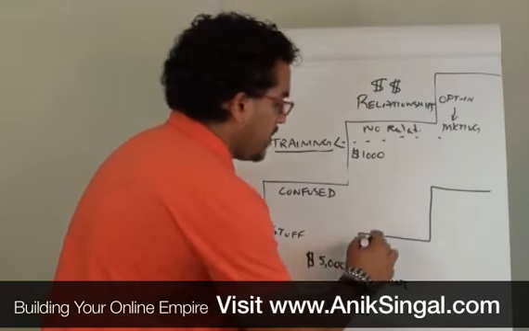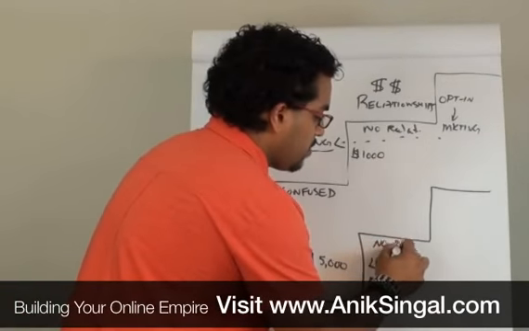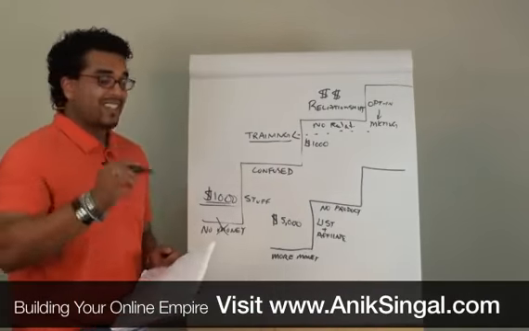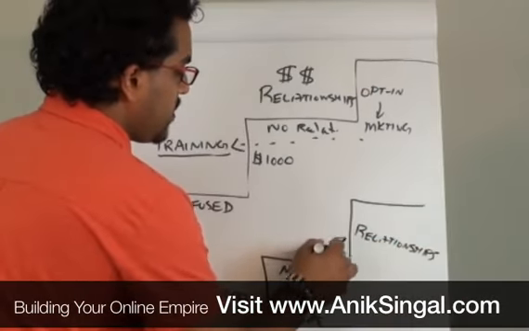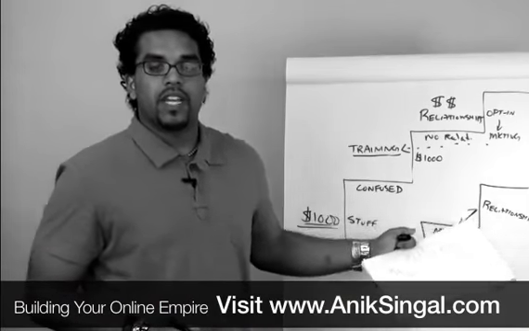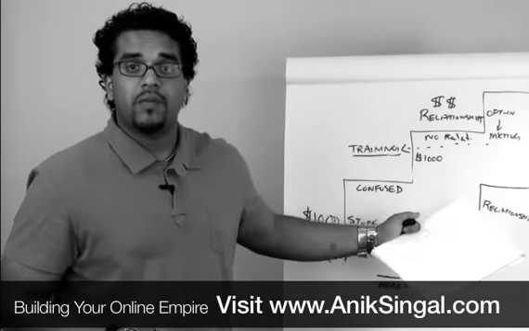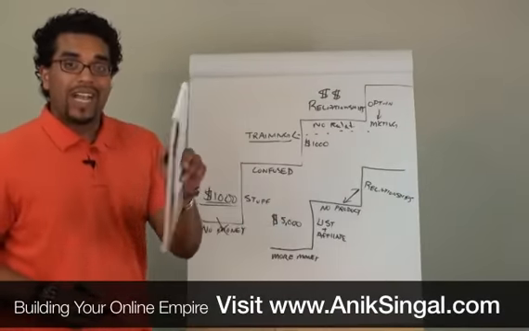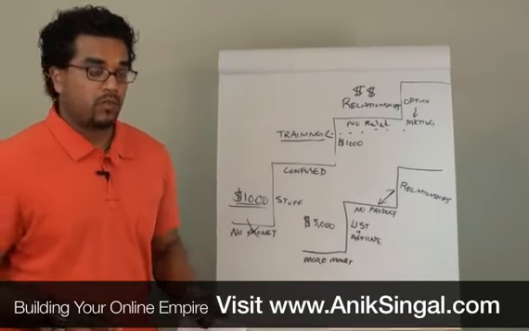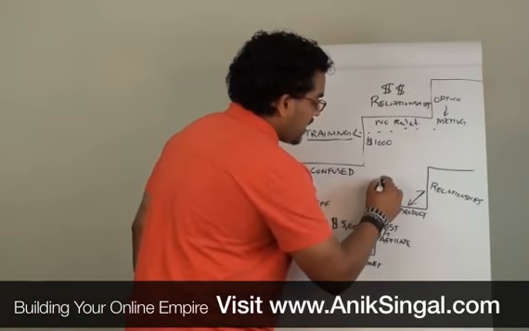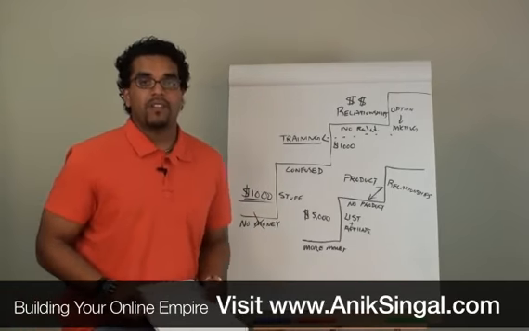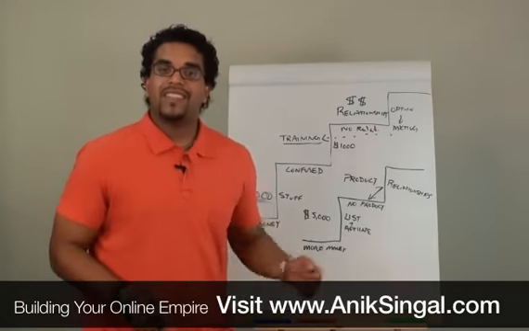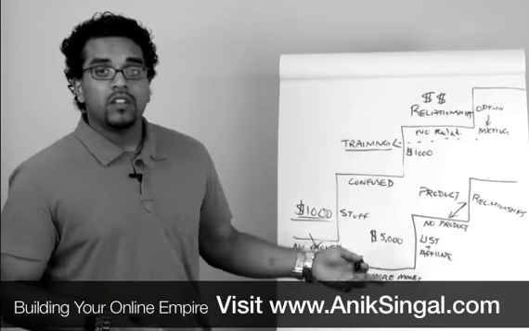Now, your problem is that you have no product, but you have relationships. Combine these two, do some interviews, do a boot camp, do a webinar, ask them for advice, write an ebook. Use this money wisely, as you will continue to learn through Empire Formula, to now create a product. It's as simple as that. I call this the PEG method. I use it all the time in my life, and this is the roadmap you saw.